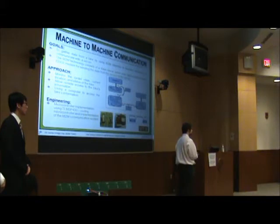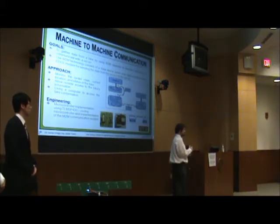Yeah. What's the breadboard part of all? Oh, the breadboard? The breadboard is the sensors. The sensors like the GPS, temperature, heart rate, and speed.